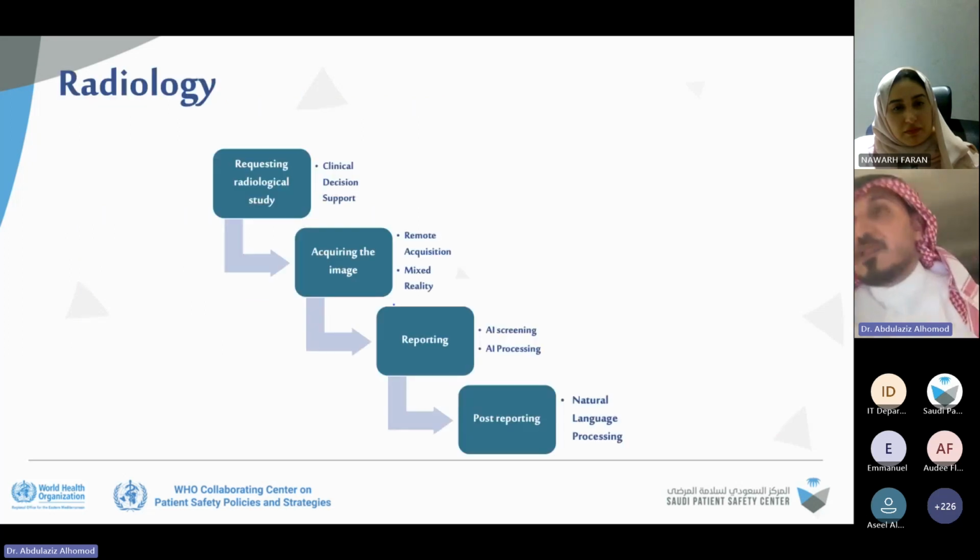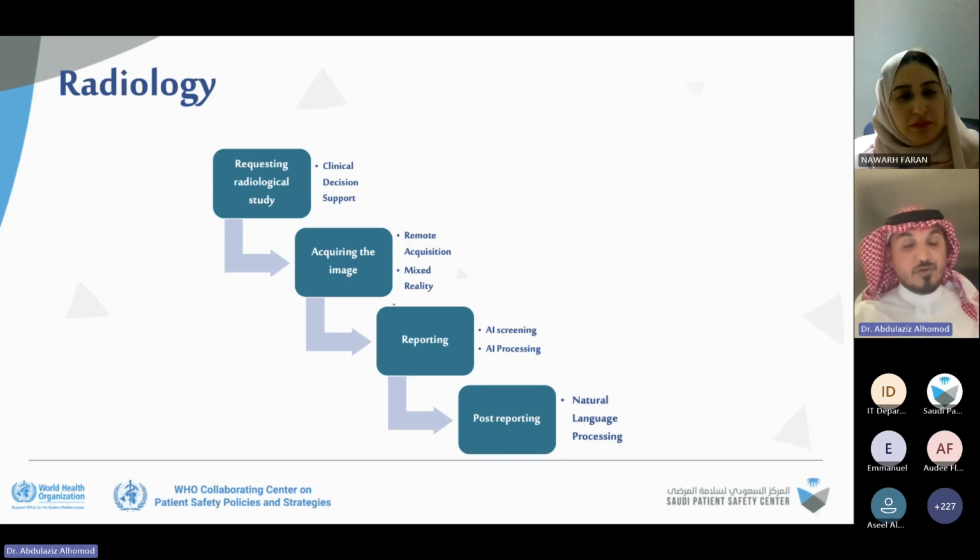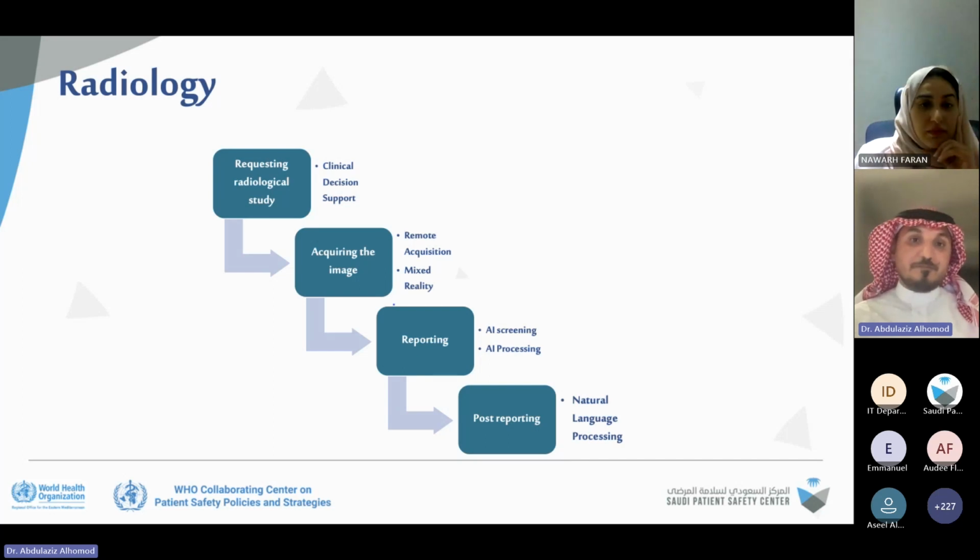So in radiology, teleradiology as an example has been around for quite a long time. But when we wanted to take it to the next level, we looked at radiology as a journey rather than a transactional event in patient care. And we wanted to augment the decisions throughout the whole cycle, from the request itself. How do you design it? How do you make sure that doctors are picking the right investigation for their patient, the right protocol, the most wise decision?